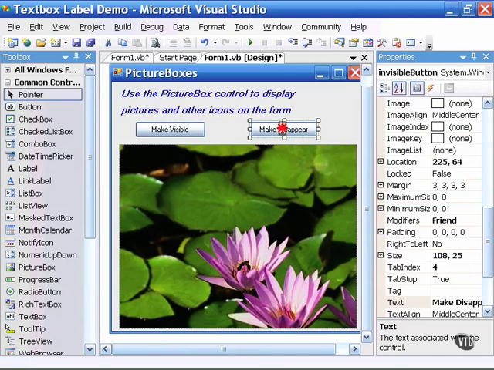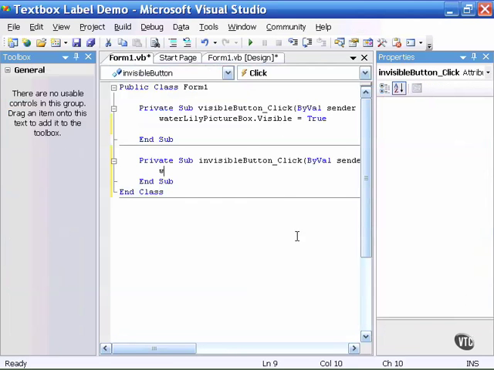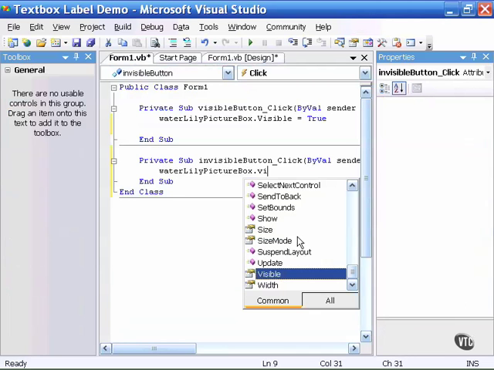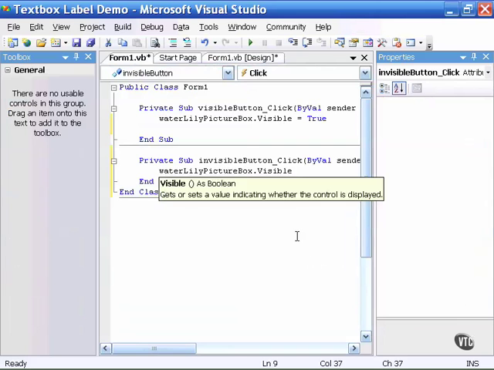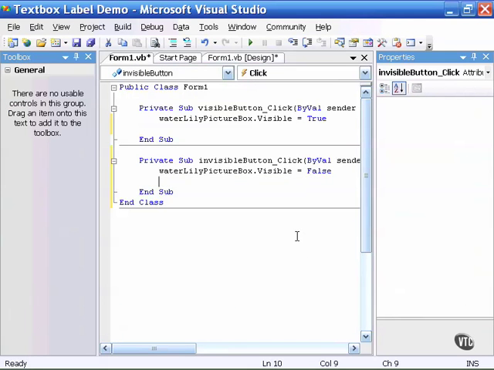I'll return to the form and double click on the make disappear button, and I write similar code that says water lily dot visible again, but this time set it equal to false.